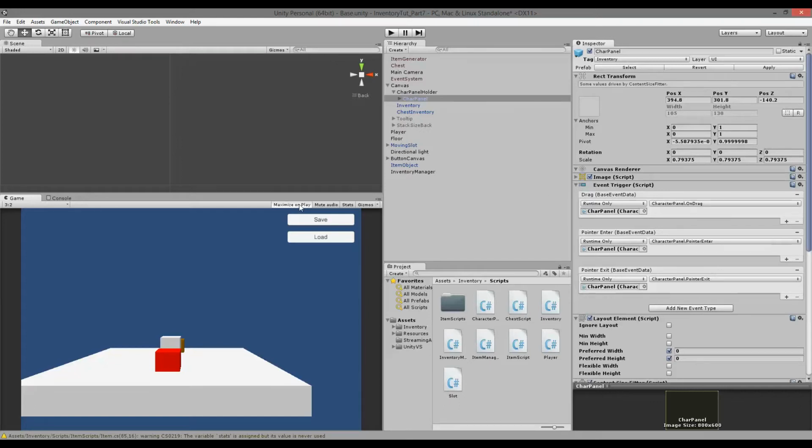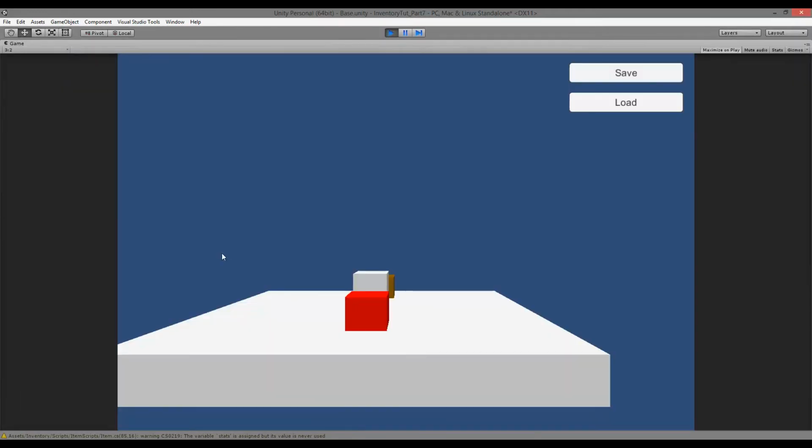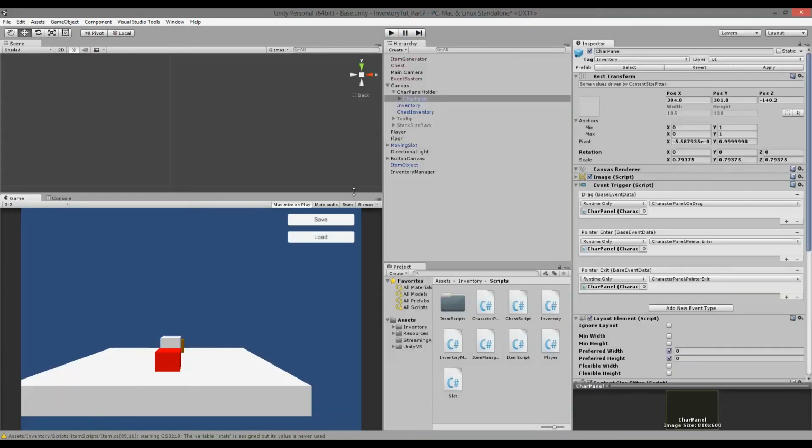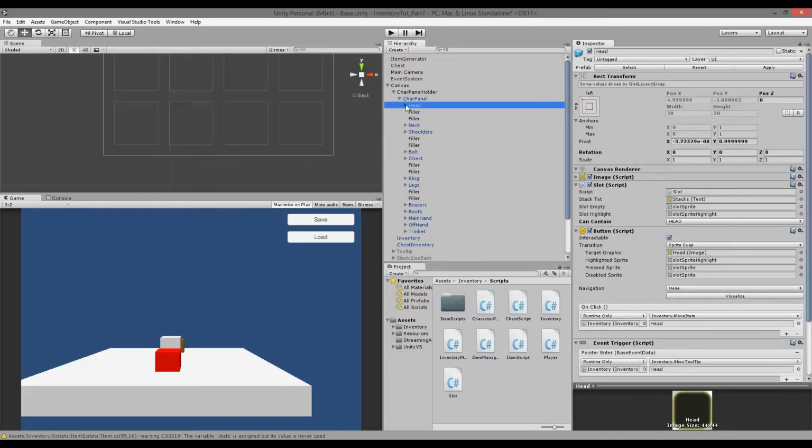So now that we can do that, let's make sure that we can show the tooltip correctly, because as you saw before, right now when we equip something, the tooltip is in the way and it's going to flicker around if we do it like this. So what we can do is change the origin point of our slots here, because we can actually just place our tooltip at this point here.